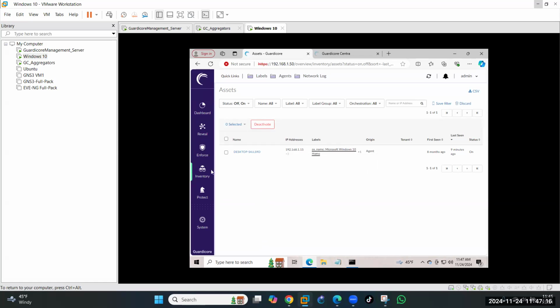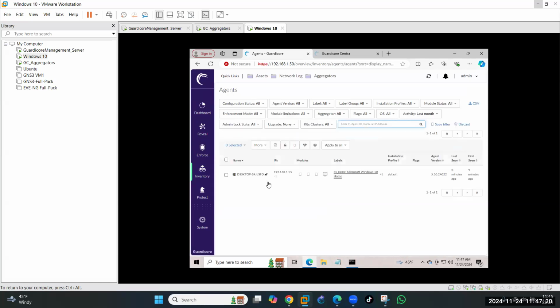Can you go to the agent screen? Yeah, the servers which have the Guardicore agent will be displayed on this agent screen page. So from here you can check the Guardicore agent has four modules basically. One is detection, one is deception, reveal, and enforcement. Every module has its own functionality and work to do. So we'll be talking in detail about each module and what is the responsibility of each module. And based on these modules, the agent will function. So if the module is in the reveal mode, we will be getting the data. If it is in the enforcement mode, we will be blocking the traffic or allowing the traffic based on the policy which we have created.